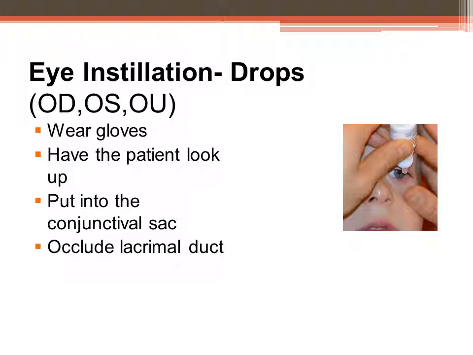When you're finished applying the drops, you always want to put light pressure with a finger on the inner part of the closed eye. That's the lacrimal duct. This keeps the medication from entering the canal where it will produce systemic effects. The letter O is used in abbreviations for ophthalmic medications.